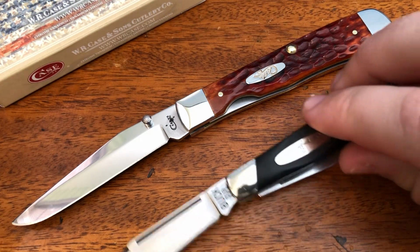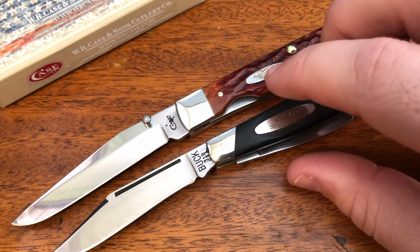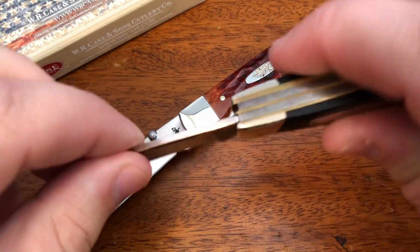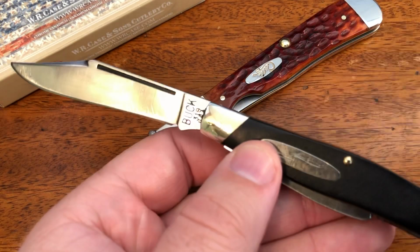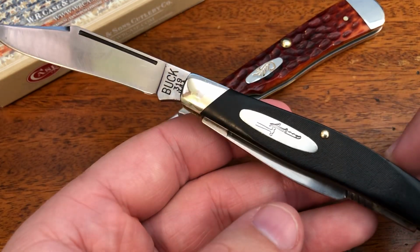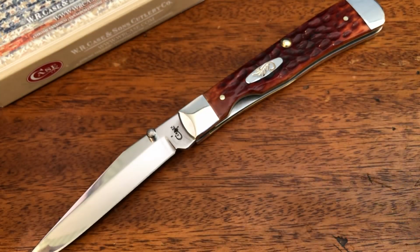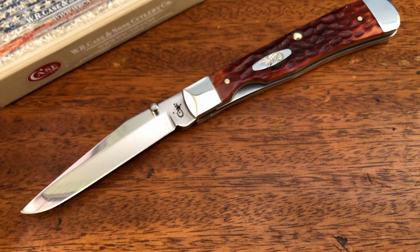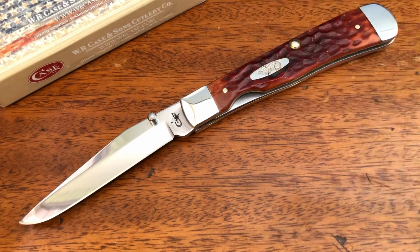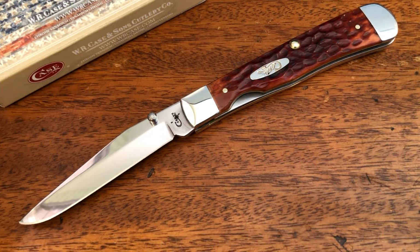Case in point, there's a Buck 319. That's a cool knife. But you have to have hand on the blade, hand on the scales, like we've seen done a million times. This is pretty much what everybody's grandfather carried. Mine included. This was his for a while. Buck 319. Great knife, but takes two hands. The Case Trapperlock series, however, is really cool because you've got that same classic look as you do here, but you've got the thumb stud. Open and close with one hand.